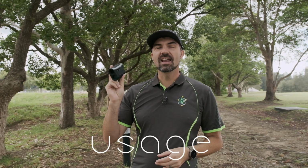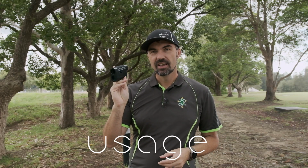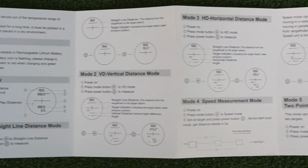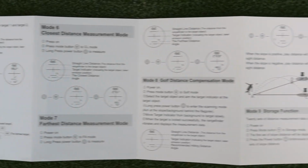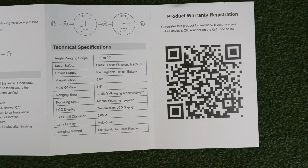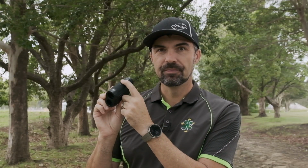Okay, so let's have a look now at how the Parsec functions. And my biggest tip, number 1, is RTFM, or read the manual first. This rangefinder has 9 different modes, which I'll run through shortly, but the manual gives you a reasonable description of what they do and how to use them. Now, the Parsec is like most other rangefinders out there. It has 2 buttons. The rear button is the power button, and you press it once to power it up. And if you don't press anything, it will automatically power off after 30 seconds.